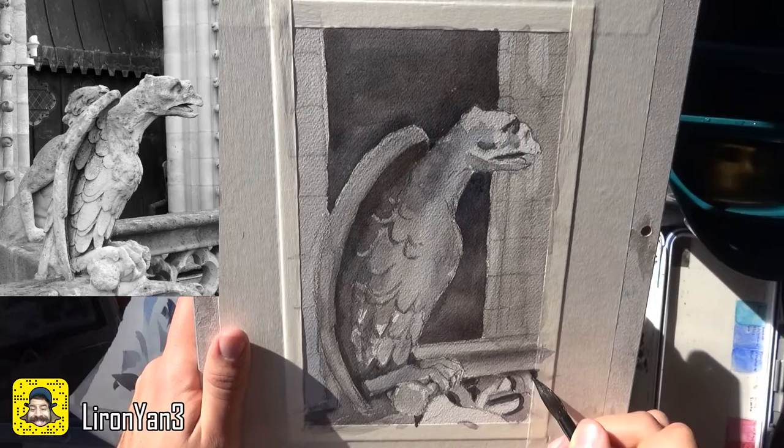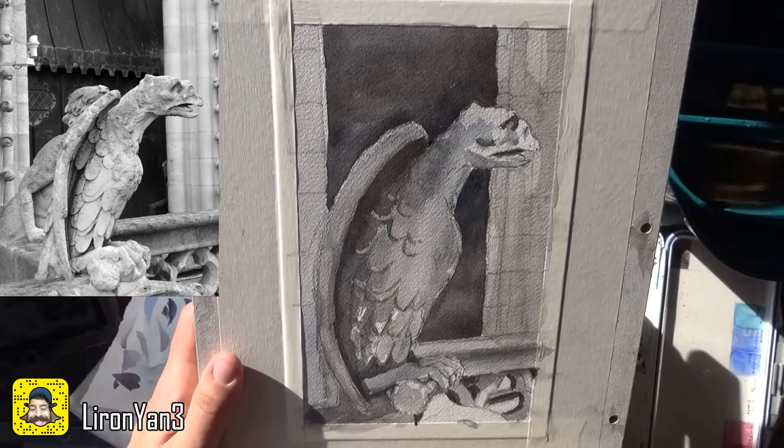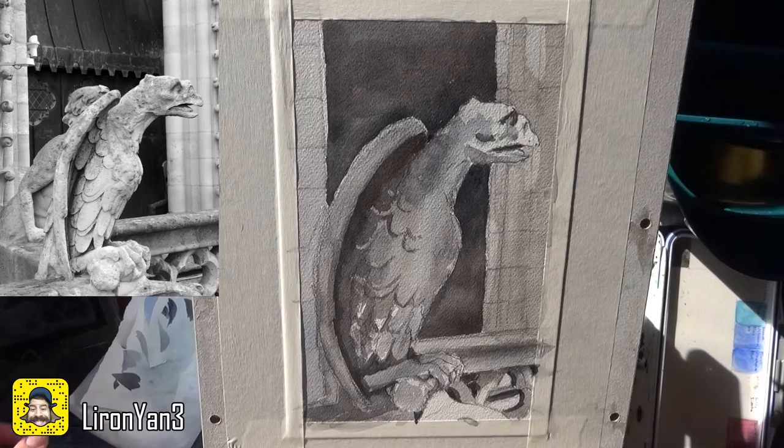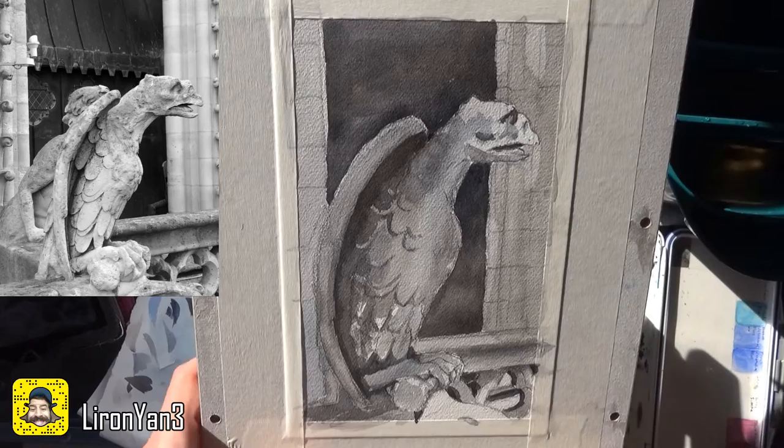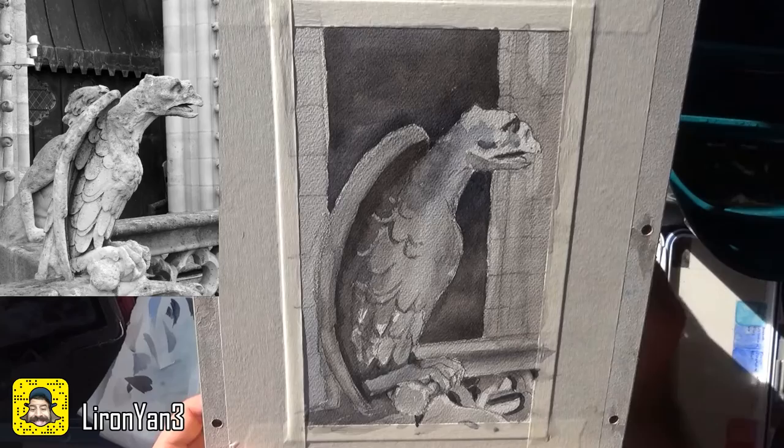So now I just want to add a little bit of paint to this part, because it just stares at me and says, man, you didn't even paint me. Yeah, I'm just the white of the paper. I want to get some color. So I'm just going to add a little bit of color here just to keep it from being entirely white. And I think we are nearly done here. So basically two things left.